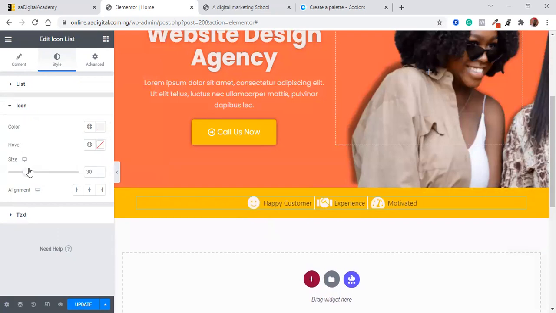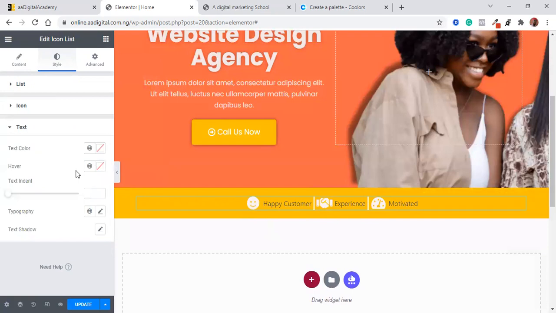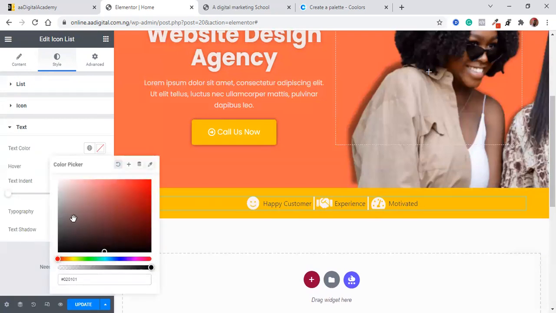Okay. That is okay for me. So text also the same way. The text color should be white.